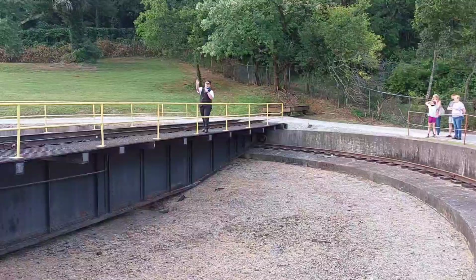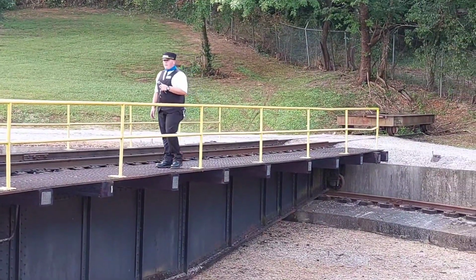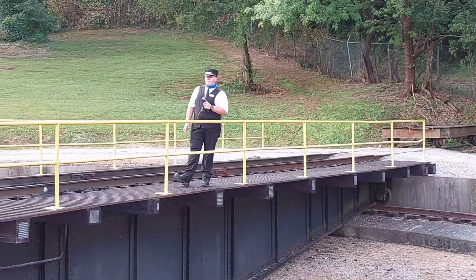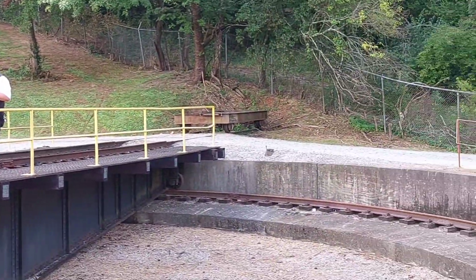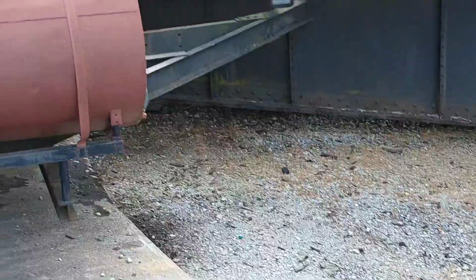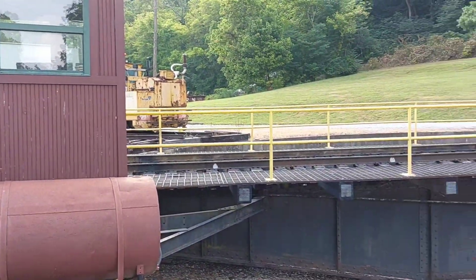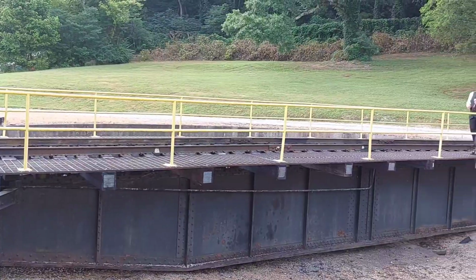They will be shoving back about 30 feet to clear our pedestrian crossing. When we do reboard the train here in East Chattanooga, if you do need the ramp, it will be available after or just before departure. Once everybody else is loaded onto the train, we'll shove the train back and the ramp will be available.